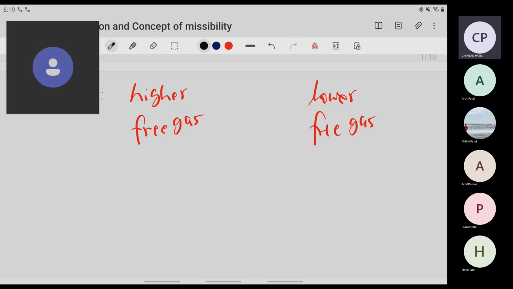Whenever somebody asks you this kind of question, just think about rock and fluid properties. That is the only way to answer this kind of question, and that is the correct way to approach it. In an MCQ, you already have the options, so you can think in that way only. But suppose you are facing an interview and suddenly somebody asks this kind of question, just think about fluid and rock properties. That is well sufficient to answer these kinds of questions.